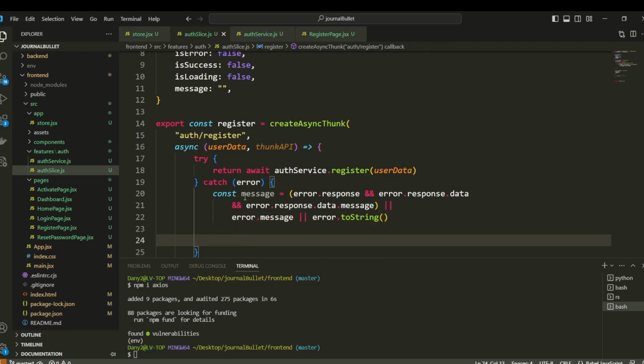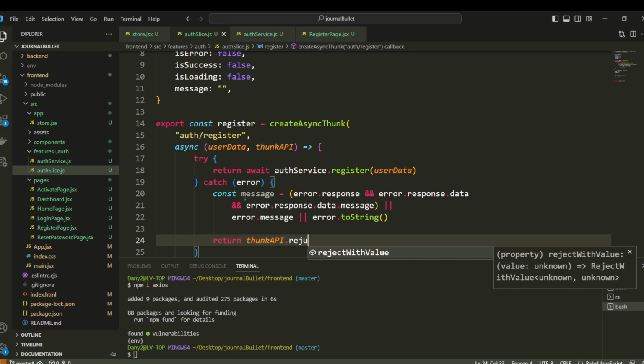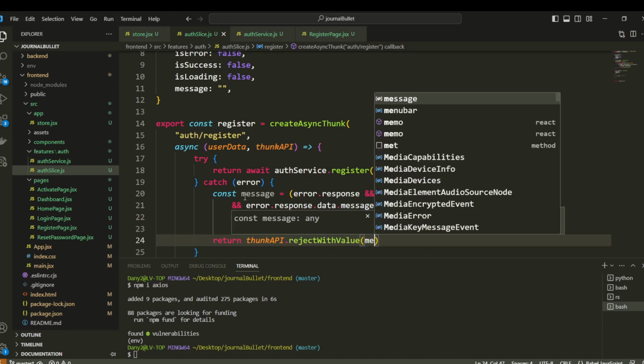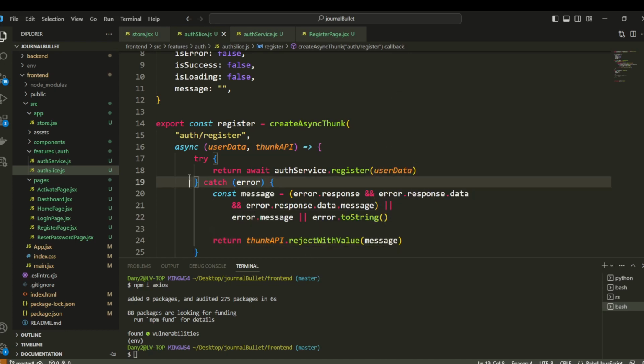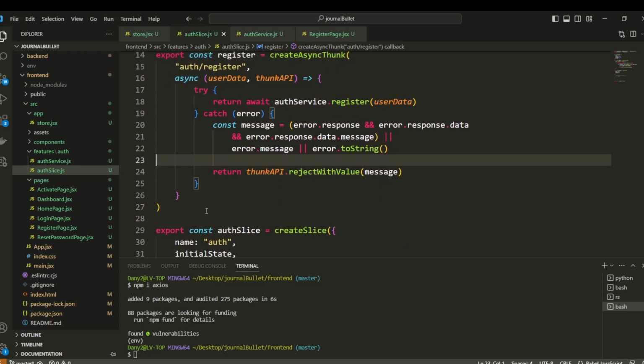And here, this is functionality from the thunk API. We can reject with value, the message, if there is an error. Okay, so I think here we have everything.